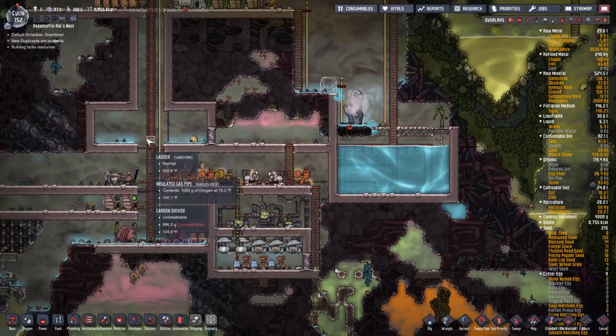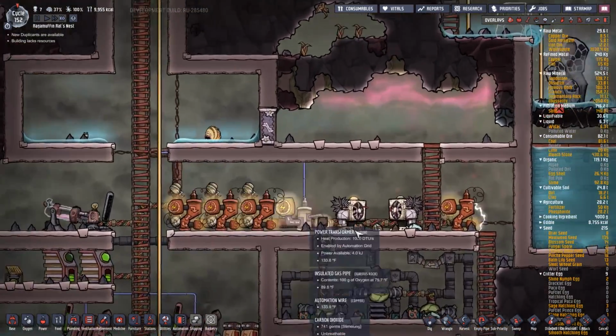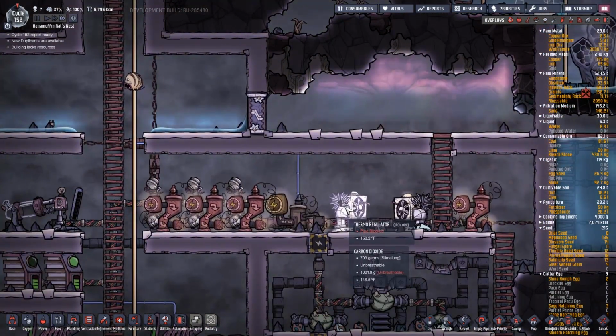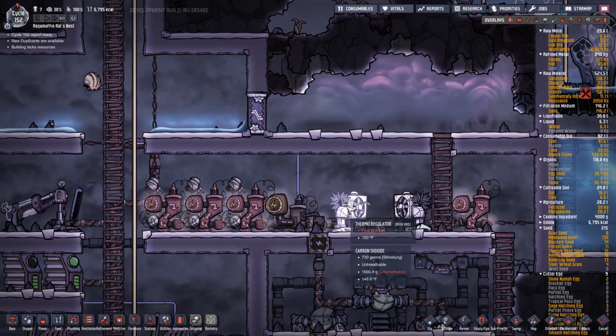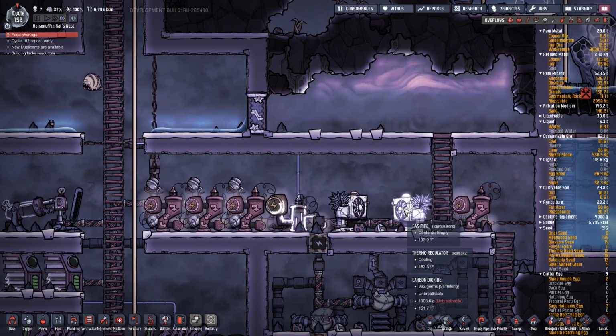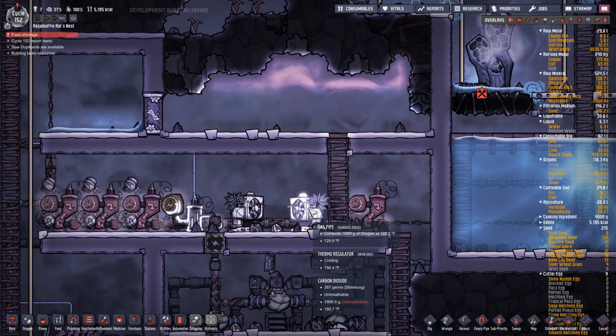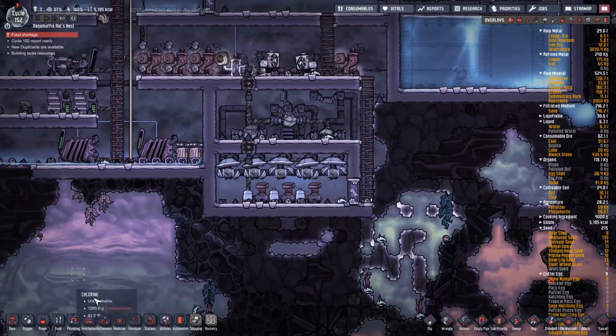Still getting really hot down here. Oxygen flying through at 76 degrees. It used to be, when we originally started, like 50. The regulator is actually cooling down a bit. It used to be 160 something. I don't know what happened here. Trust me, I'm not complaining.